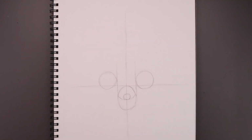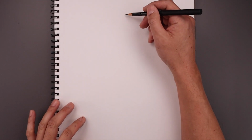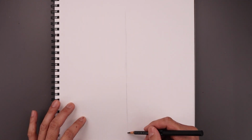In today's video, we're creating a sketch illustration of Master Shifu from Kung Fu Panda. Let's begin today's lesson by sketching a guideline coming down the center of our page. We'll start from the very top. Just gonna lightly draw this line, coming all the way down towards the bottom.